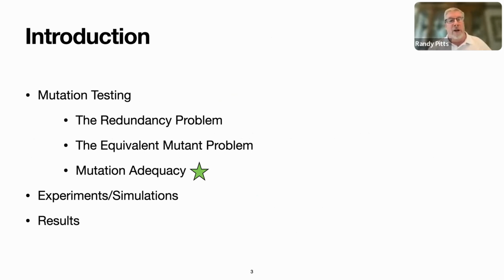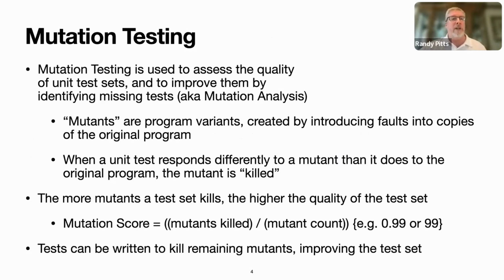By way of introduction, I want to talk a little bit about mutation testing. I got some feedback last time that a lot of people don't really know what it is in detail. So I want to talk about that, the redundancy problem, the equivalent mutant problem, mutation adequacy, which is really where my novel contribution is, and the experiments and the results.